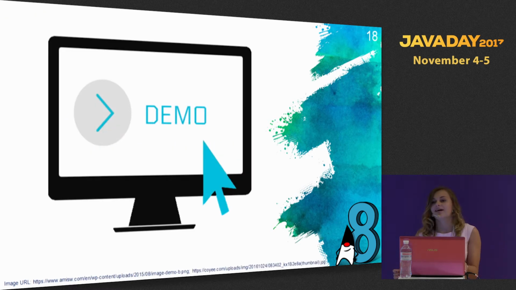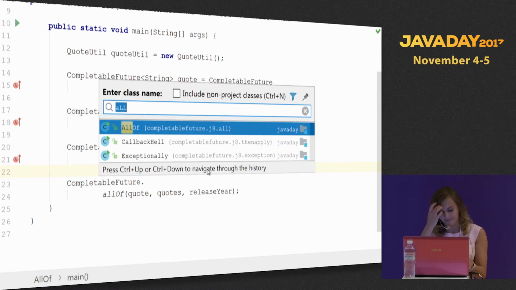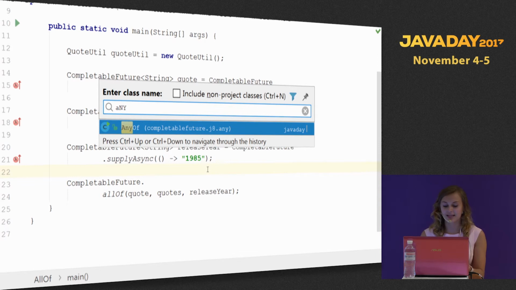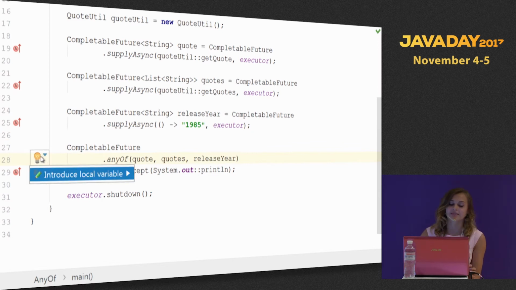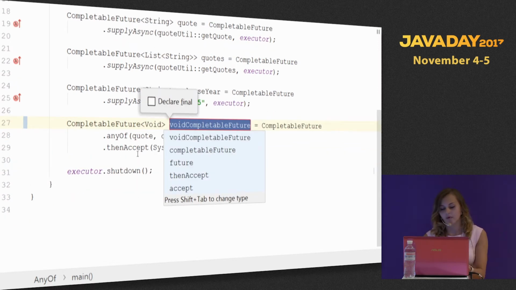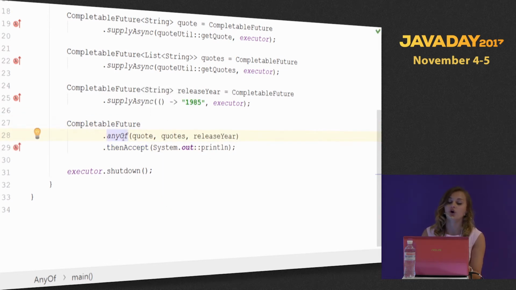And I heard one more answer, and it's applicable to a very similar use case. For example, we have many futures, but we want to wait only for the fastest of them to complete. For example, if they are calculating all the same value, but differently, like with different algorithms. And of course, the answer was already given. Any of in here returns void because then except is here, but actually any of returns completable future of object.